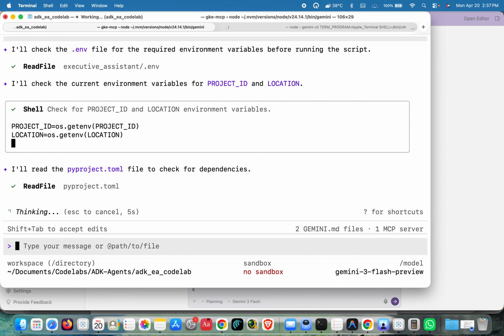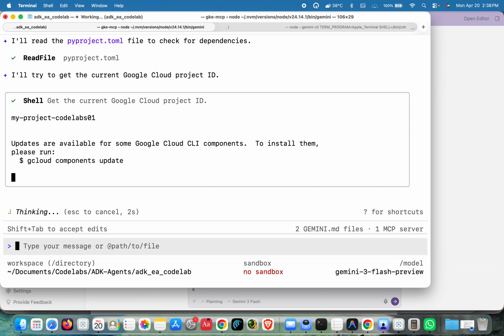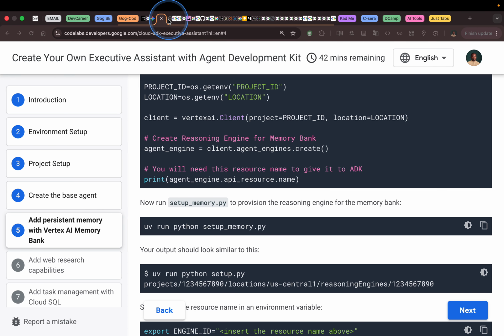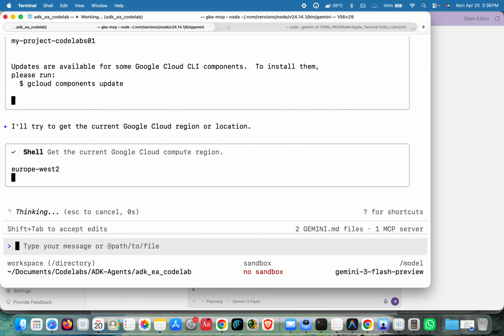I knew I might get an error because of what we had done earlier, but it's probably its own job here to solve this problem for us. So now it's reading the project file. It wants to get the current cloud project ID, so get the gcloud config value project. I said yes, allow once. It has seen it as my project, Codelab 01, which is the same thing as what we have here. Now it's saying gcloud get value compute region. I just said allow once. It gets our region, which is Europe West 2. I set it earlier at that point in time.